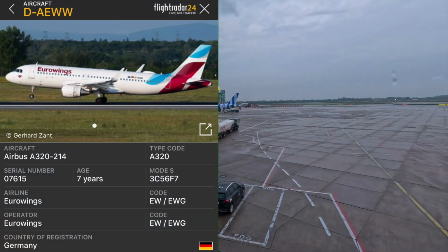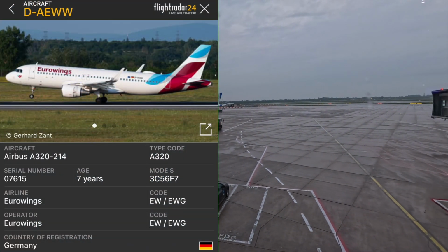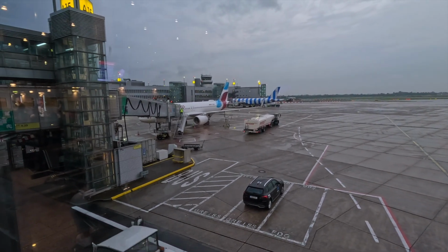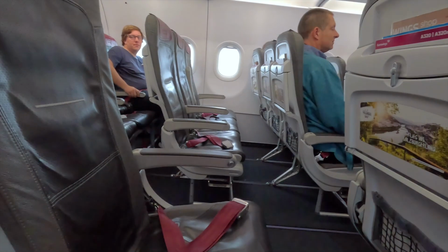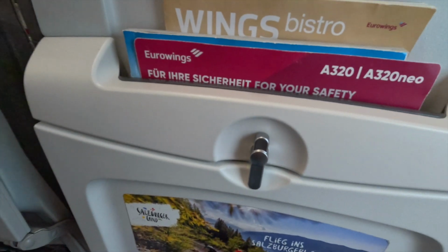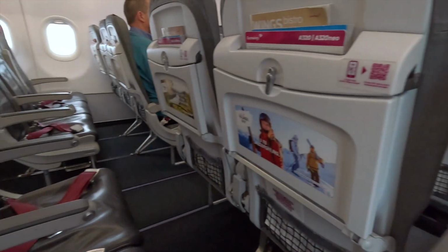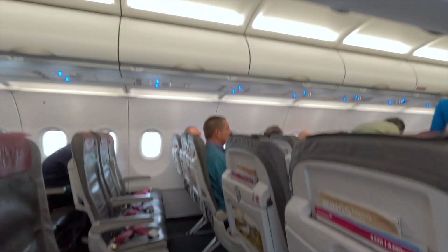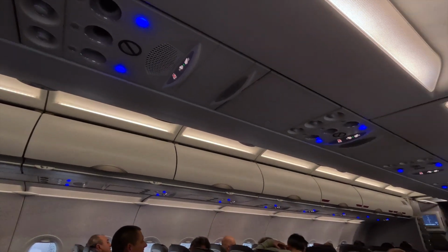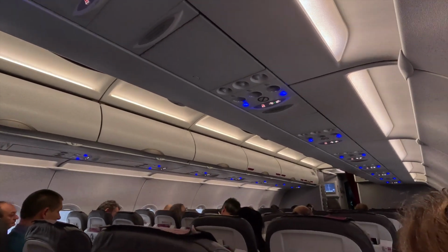So for Hop 1 we're on this Airbus A320, which is 7 years old, with a current engine option. At 6'4", I decided to opt for an extra legroom seat, and I have to say the flight was actually fairly empty, which is a blessing because I got the whole row to myself. Doesn't happen very often, does it? Anyways, here's the interior of the cabin, and yes, air vents that we can control ourselves. Hurrah!